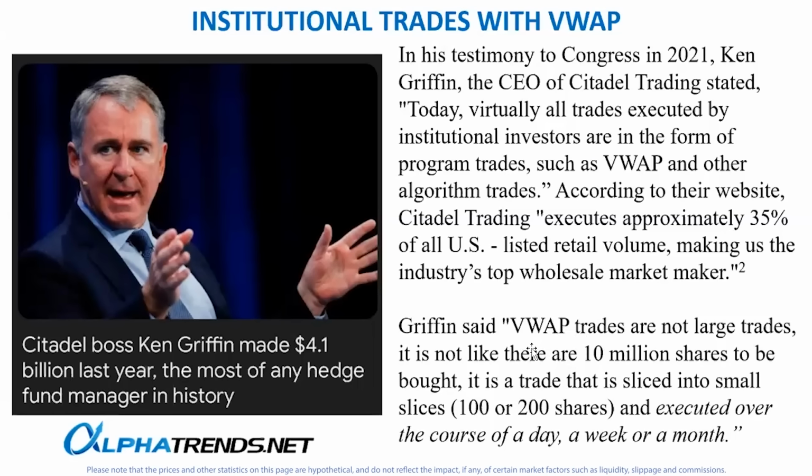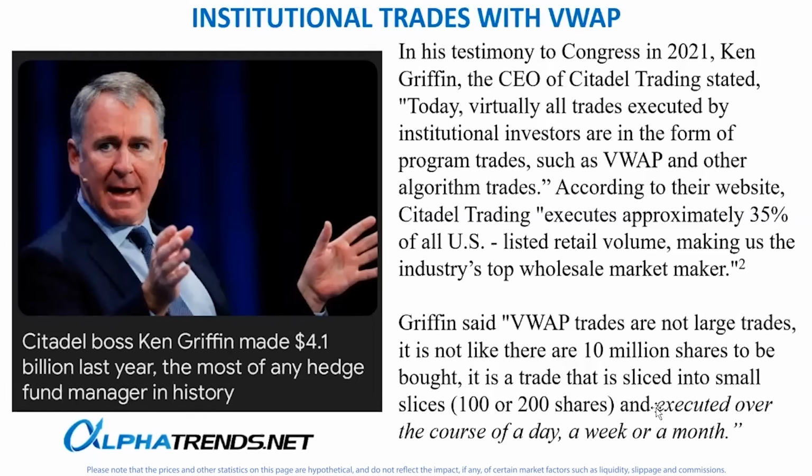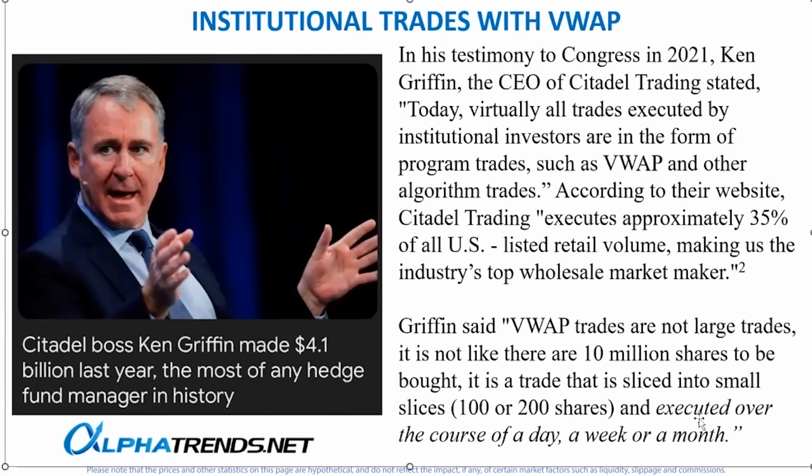So it's all about how they do this. And the important thing is they slice it into these small child orders, and then they'll execute them. And this is what I think is really most important on here, and that's why I italicized it, is that these orders take place over the course of a day, a week, or a month. It's not like it's just 500,000 shares to buy. This is Fidelity saying, hey, we want to buy 20 million shares between now and the next earnings report 3 months from now.